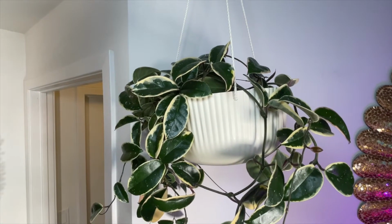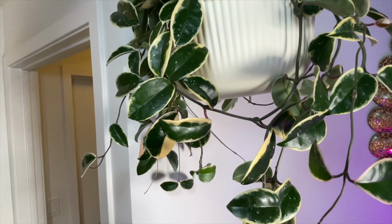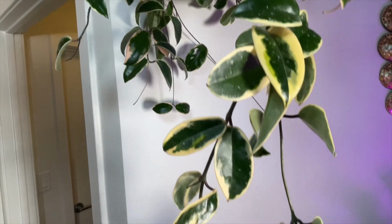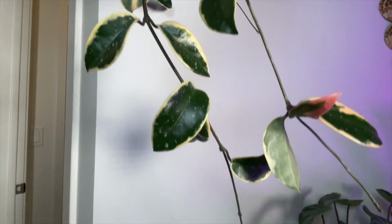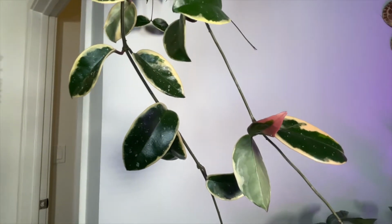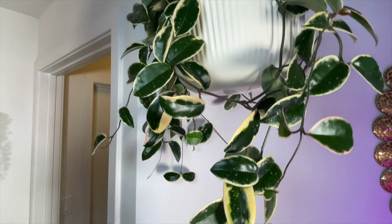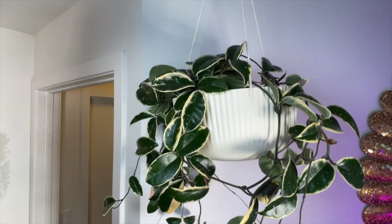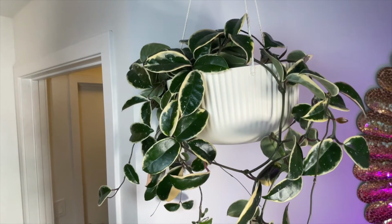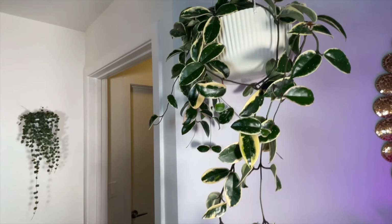Here is the Hoya Crimson Queen. They sometimes call her the tricolor Hoya because she has these green and white, but also pink variegation to her leaves. Isn't that adorable? Such a pretty plant. Not hard to grow. Love her. And just like I said earlier, what a great plant to put in a hanging basket.